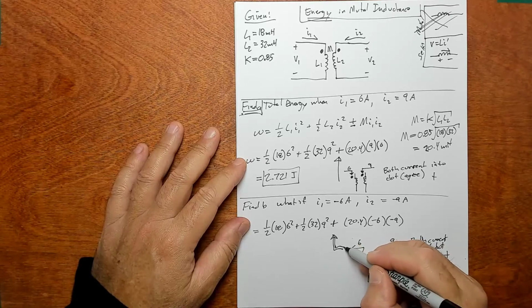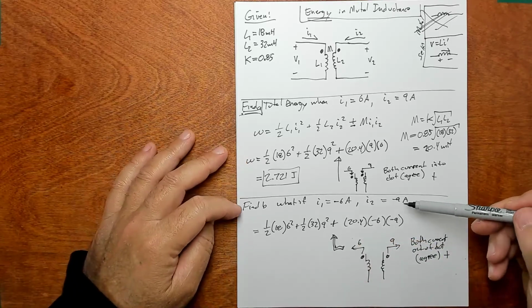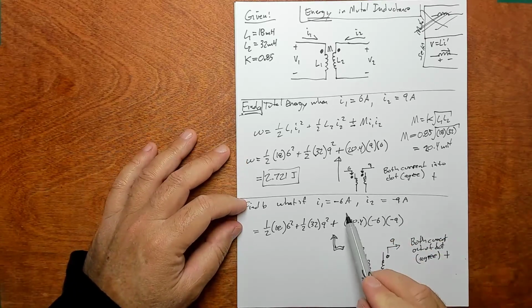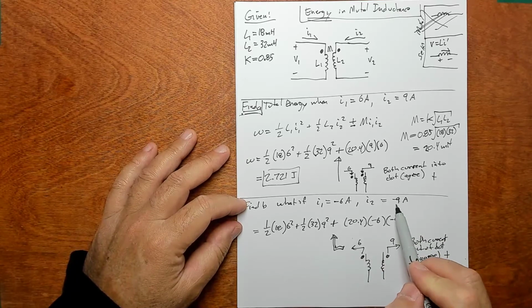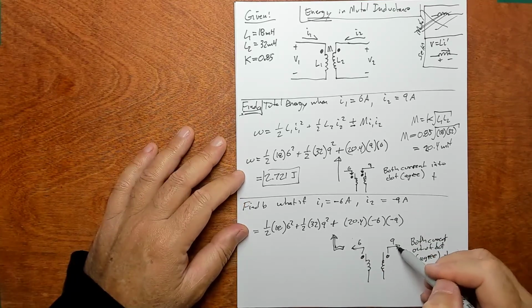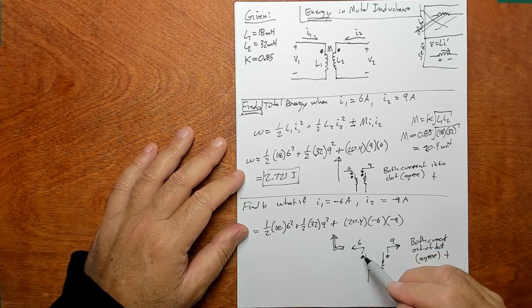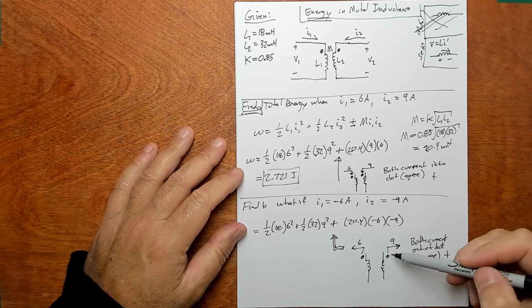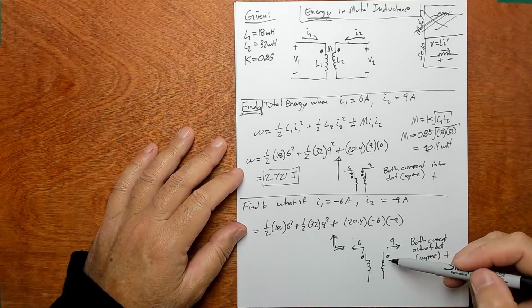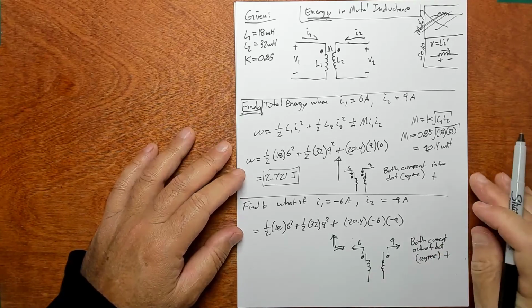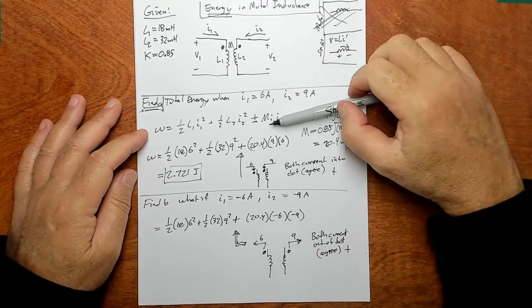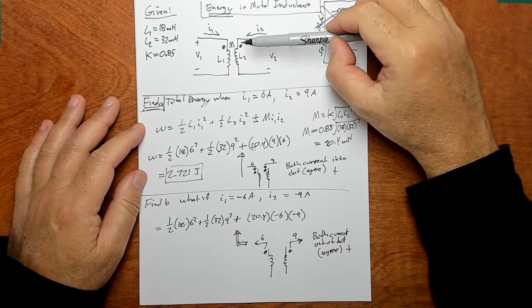So that's what I suggest you do. On the homework, they're going to flip these. You're going to have a negative and a positive. So I would just draw the arrows with positive values. If they give you a negative quantity, just flip the arrow around. And the other two cases are where they disagree with the dots, and so you're going to have a negative term. All right, that's just playing with the dot convention on energy.